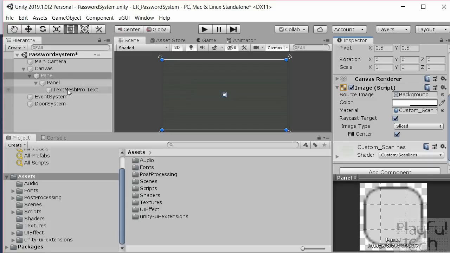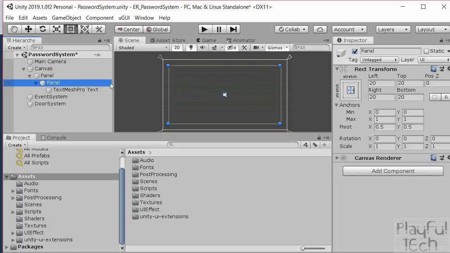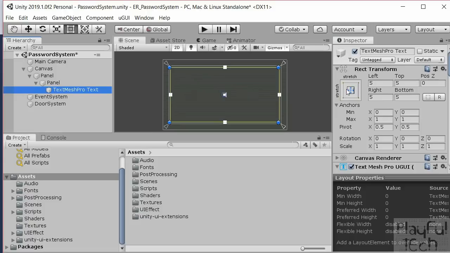So you can add animations or logos, or really style this how you want to fit in with the theme of your game. There's another sub panel that's slightly inside the other one. You can see I've got a border of 20 on all the sides, so that's the equivalent of creating my little margin so that the text doesn't go right up to the edge of the screen. And finally, inside that panel, I've got my text object. So this is where I'm going to actually write all of the text in the game.